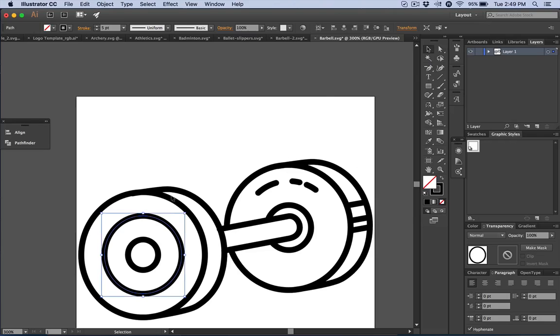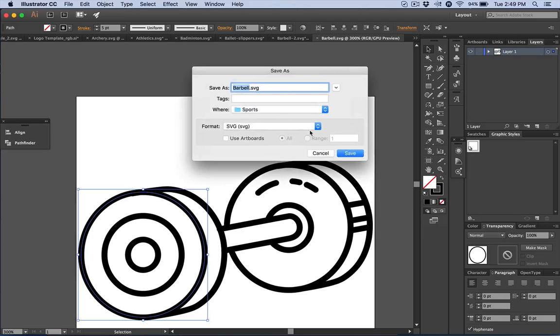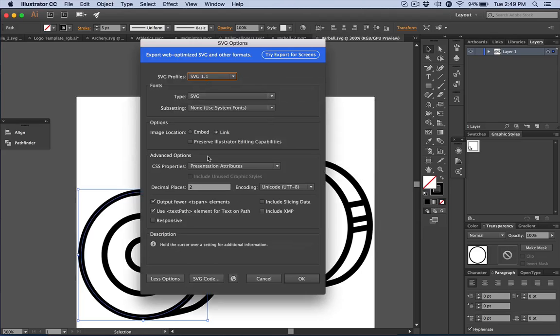And then what you need to do is, in this particular one, everything is fine. Really, the only thing is about exporting to the proper SVG format. And I'll go ahead and do that sample now. I'm just using the keyboard shortcut Control-Shift-S or Command-Shift-S, so that's Save As, and then I'm going to do SVG and replace it, okay? And it's important to have SVG 1.1, SVG, the subsettings none.